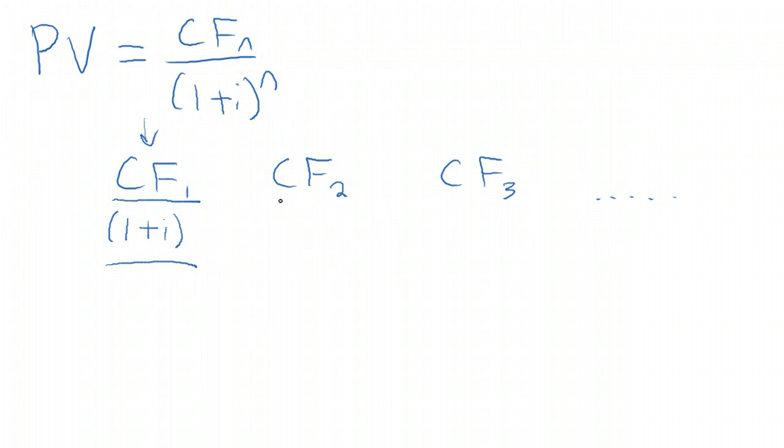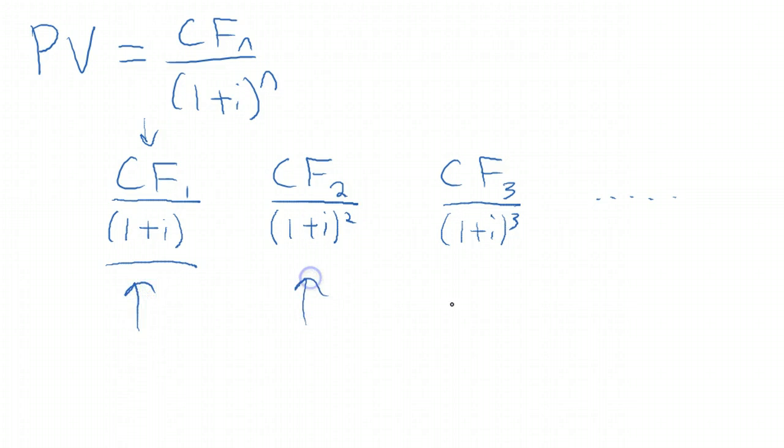Okay, if I wanted to get this much 2 years from now, it's the same idea. I just take the present value of that. If I want to get this, I just take the present value of that. If I want to get all three, well, that means I'm going to have to basically have 3 bank accounts. I put this much in one bank account, this much in another bank account, and this much in another bank account. At the end of 1 year, I take this money out. At the end of 2 years, I take this money out. And at the end of 3 years, I take this money out.